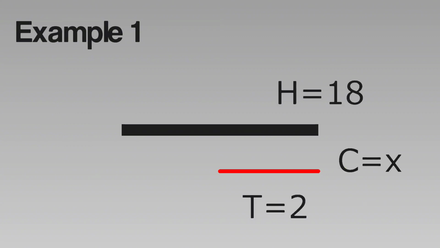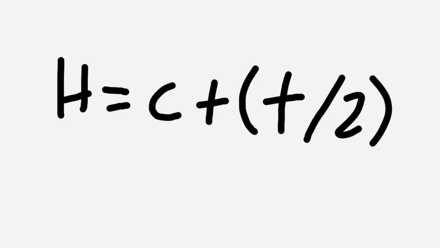For the first example, we have this. If a segment has a thickness of 2 units, and the required height must be 18 units, how much curve should the segment have? With the assigned values, you can see what we have and what we're looking for with this diagram. For these problems, we will use this formula for finding the height of the curved segment, which is h equals c plus t over 2. Depending on what you're finding, you can manipulate the formula. H is the height, c is the curvature, and t is the thickness, which will always be an even number.